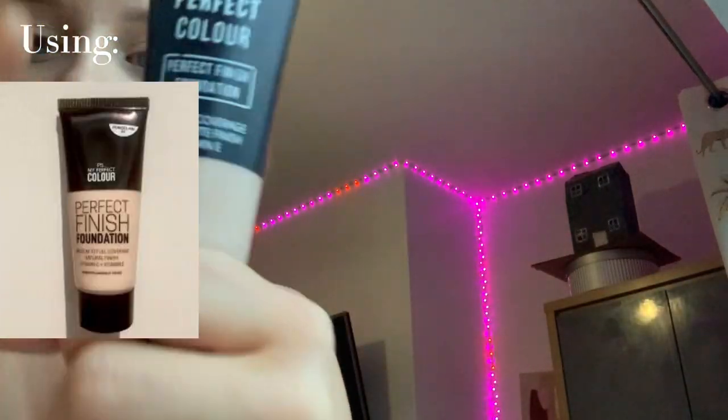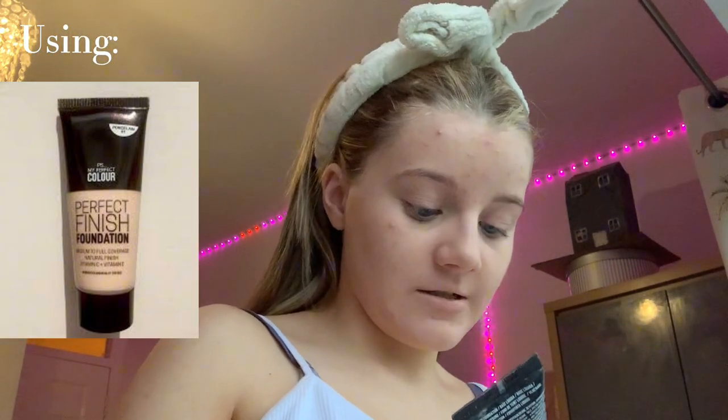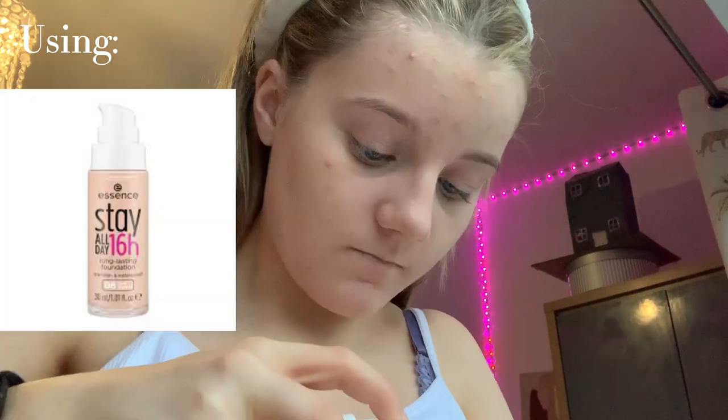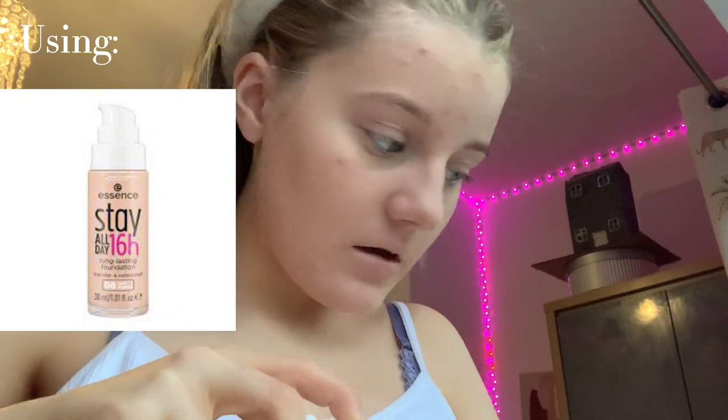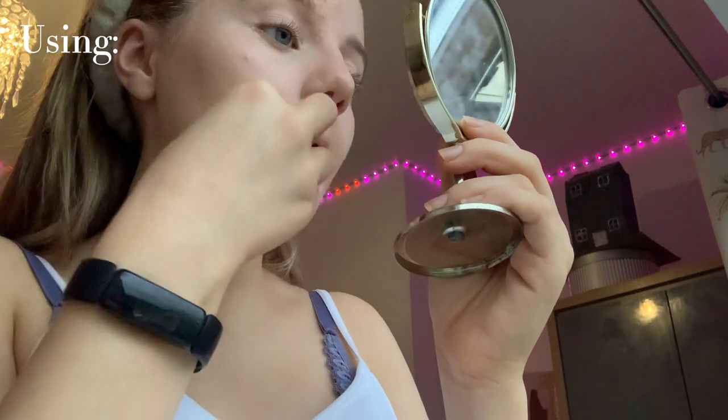Because basically, I got this really, really pale mask foundation. It's the usual color of my skin. So, I'm just pale. I have a tan on right now, so it's absolute white. White out. Yeah. Orange. Ooh, is this too light? No, but it just doesn't match my neck color, so it is a bit too light.